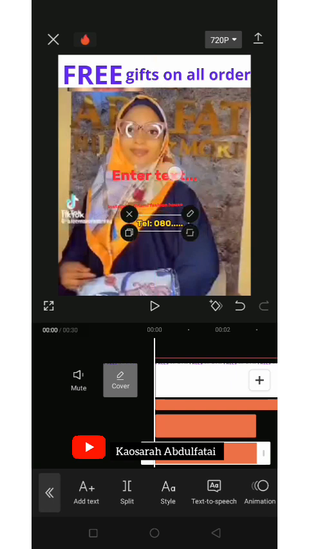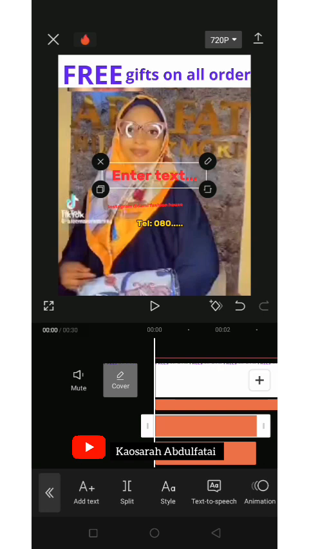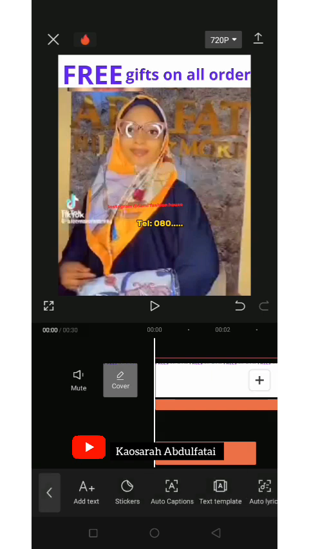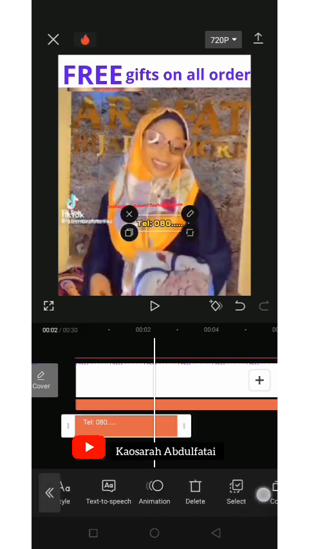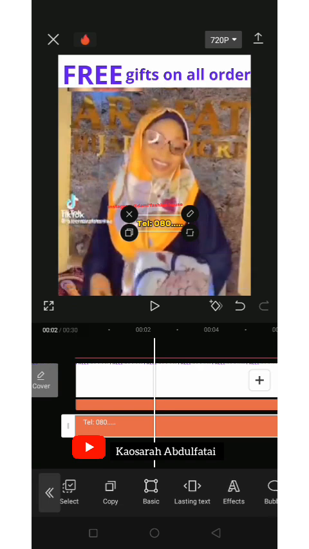And I'm going to leave it a little bit smaller. I will delete this. I click on the enter text twice. So I will delete this particular side. And this is my Instagram handle. I'm going to make it a bit bold. And for this one I'll click on long lasting text to make it move by itself. So I'll just scroll and click on lasting text, so it will do the work for me.